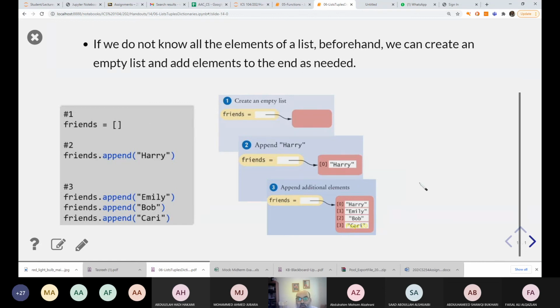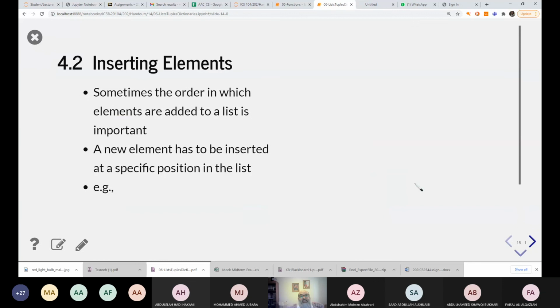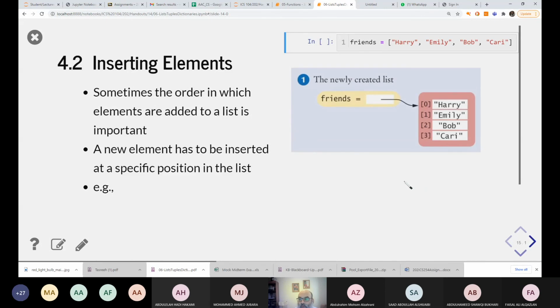Whereas if you want to put it in a specific location, you use insert. So for example, assume that you have the list friends: Harry, Emily, Bob, and Carrie, and a new element has to be inserted at a specific position.